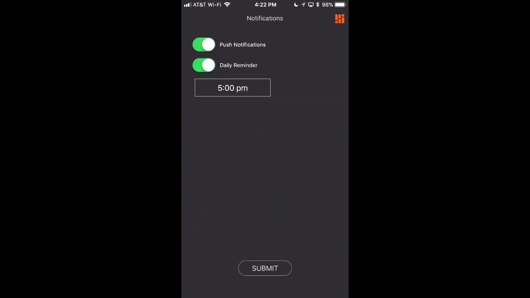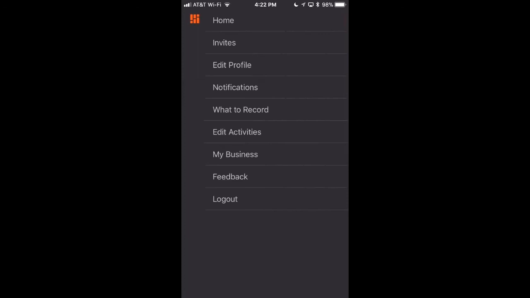Notifications is where you can determine whether you want push notifications to pop up, whether you want them as a daily reminder, and the time at which you want them. These might be just to track, hey, it's time to track your numbers, or some that we might send to you throughout based on your profile, as far as your contacts. Your conversion ratio is a little low between contacts and appointments. Do you need to work on your scripts? Just some really good technical coaching information. But this is the location if you want to turn those off or change your reminder time.